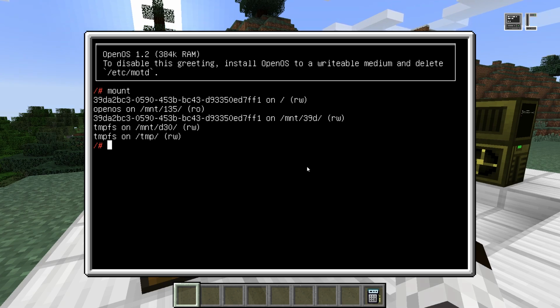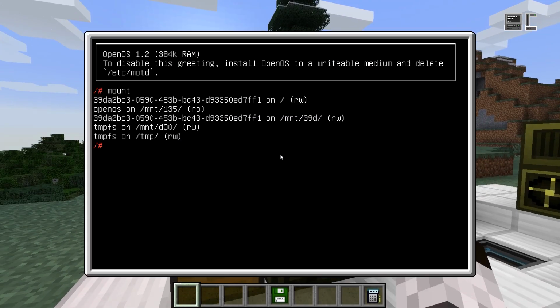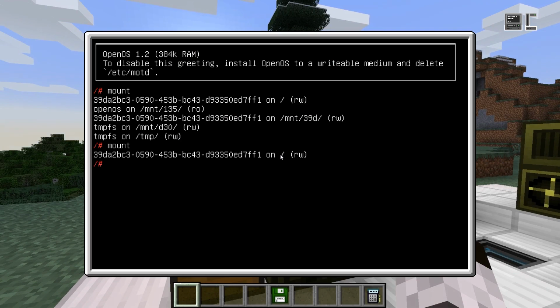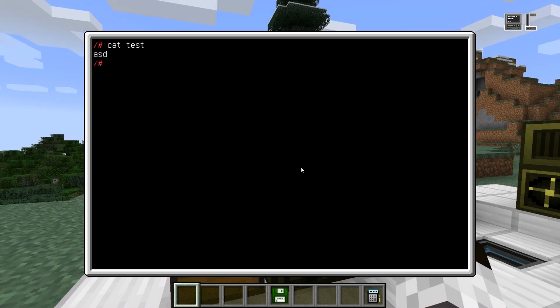Okay. I was a bit irritated by the OpenOS, but that's just the name, the label of the disk. Okay. So if I take it out, I can just remove it from the disk drive and run the command again, then we'll see there's... oh, the temp.fs is gone. Okay. Bugs abound. Anyway. So if I go ahead and try to edit test now, it works, and I can just save it and can see that it saved it.